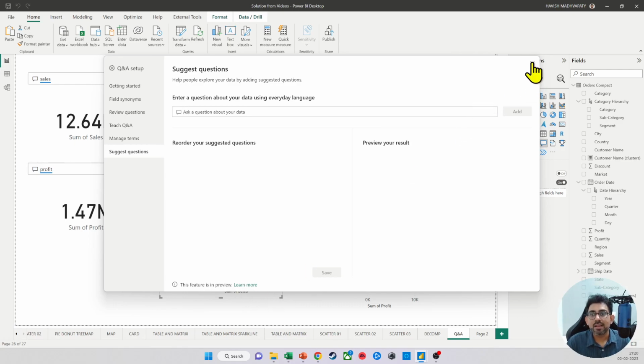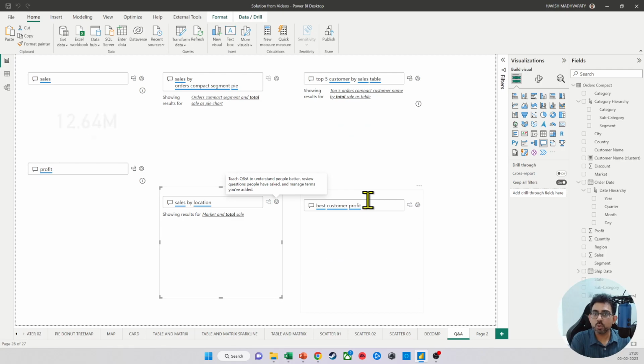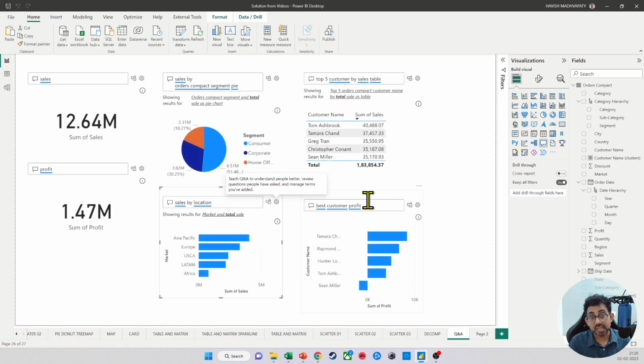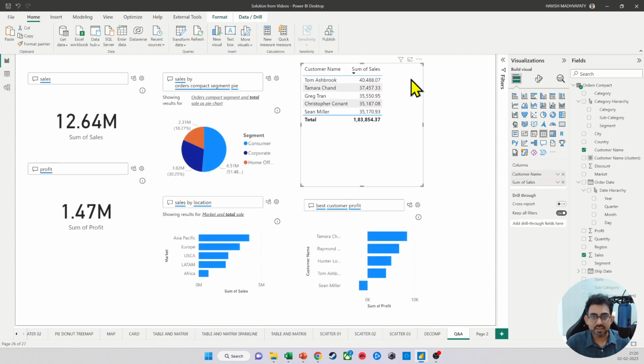Needless to say, the Q&A that you create can also be connected with other charts that you have. Also, if you click on this button, the Q&A will be converted into a standard visualization so that you can now make other formatting changes to it. Let me give you an example. If I convert my table into a normal visual, now it's just a normal table and I can continue to do formatting changes to it like this.